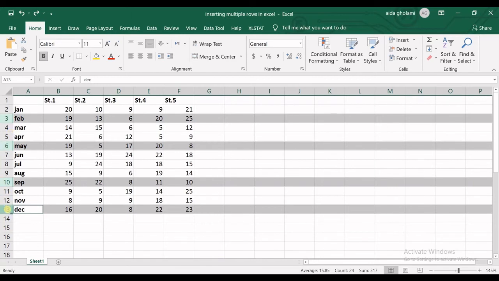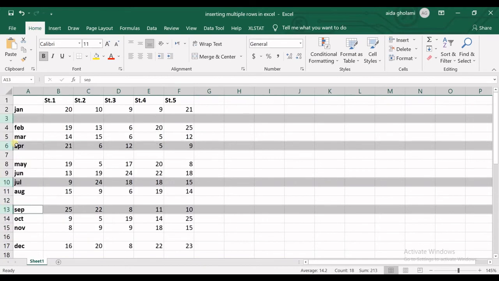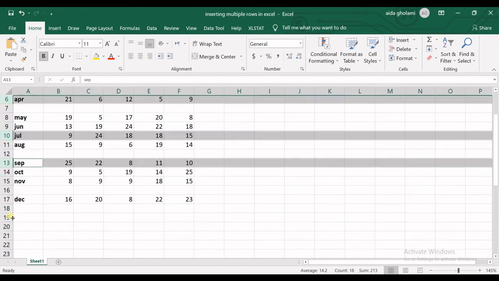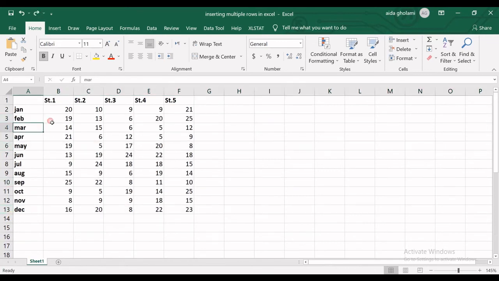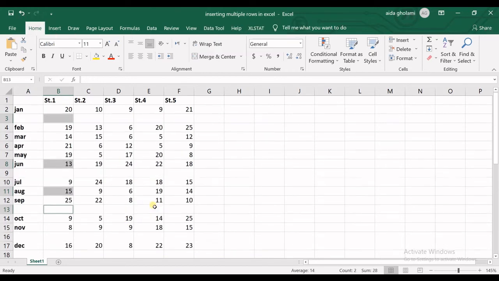When you have selected them all, you right click and click insert, and you can see new rows are now added there. Also, you can select as many cells as you want, then go for Alt, I, and R, and you can see that works again.